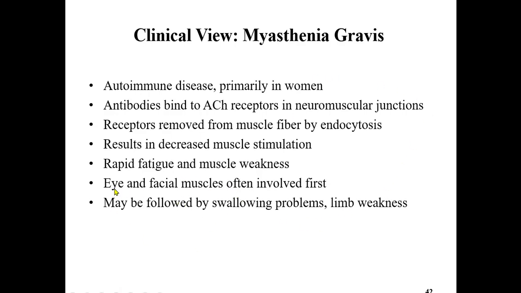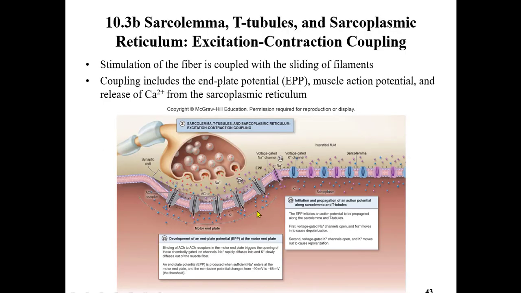So they get a weakness. It starts with the facial muscles typically first. So this is a slide to be aware of. You do need to know how this disease comes about, meaning the information I just shared with you. Okay, next slide. Here's a repeat again. The author likes to have a lot of these slides. Now notice the title here, excitation, contraction, coupling.